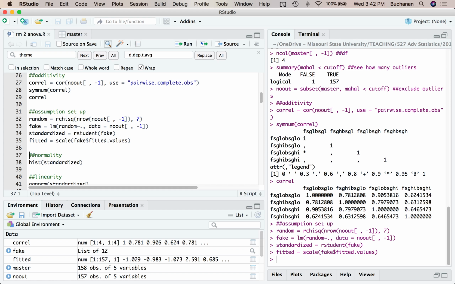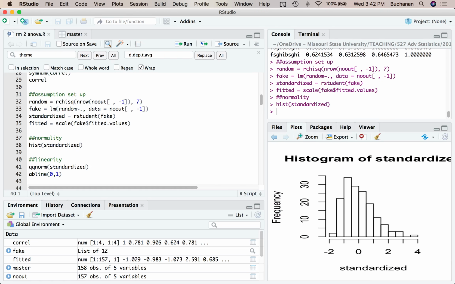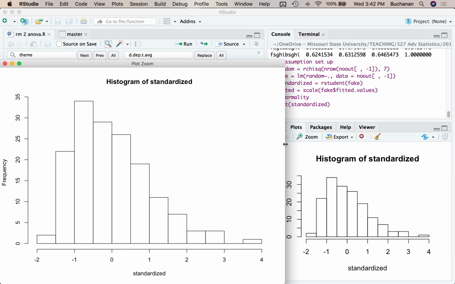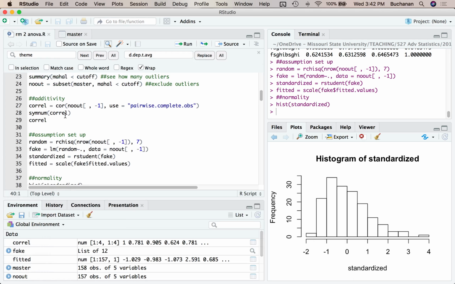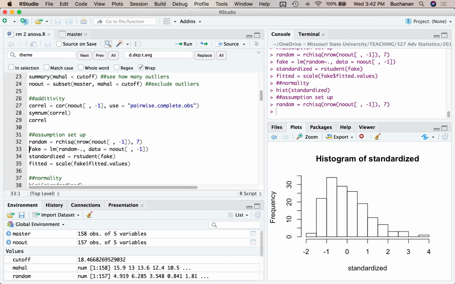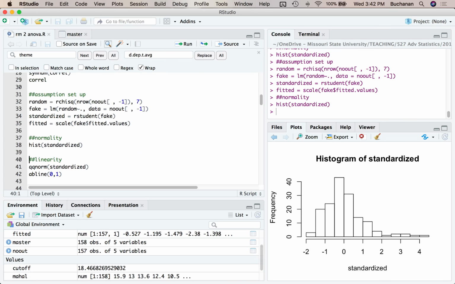You're going to get a slightly different picture than me, so let's look at normality. Okay. And my normality is a little skewed. We want this to be centered over 0. It's not, and mostly between -2 and 2, that is. Okay, so if I wasn't sure, I could run this again just to see another one. Now this one looks really nice. It's mostly centered over 0, and it's mostly between -2 and 2 with a couple of stragglers.